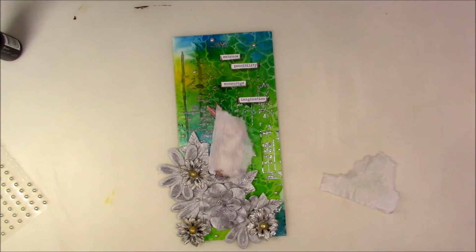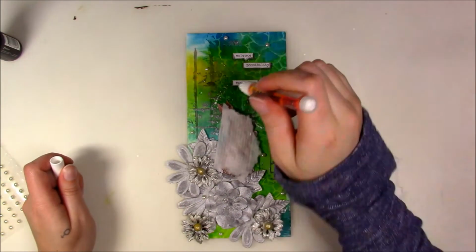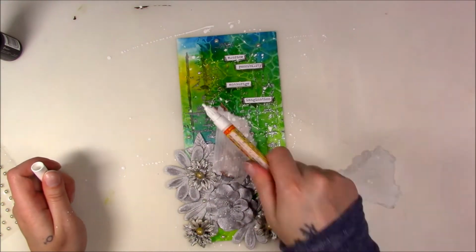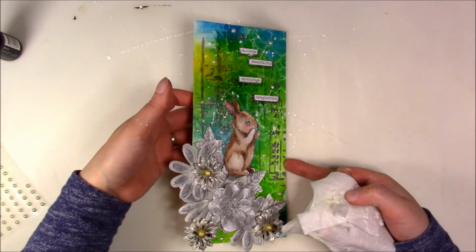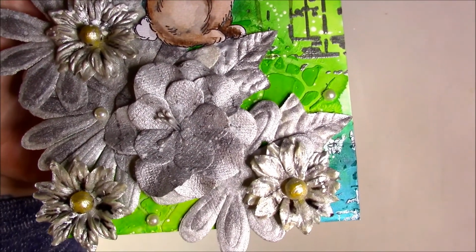And here I'm covering over the bunny with one of the baby wipes that I had so that I could do these white splatters, because you see how much he would have gotten, because this pen just did not want to give me proper splatters. It wanted to give me cool little stripes, which is neat, but totally uncontrollable. And here I slowed it down really good so you can see it.